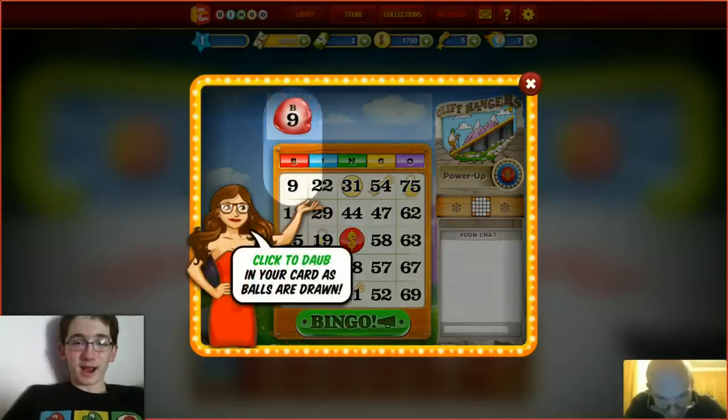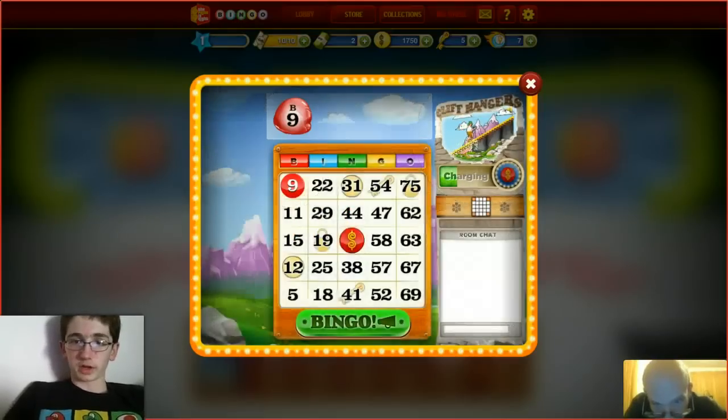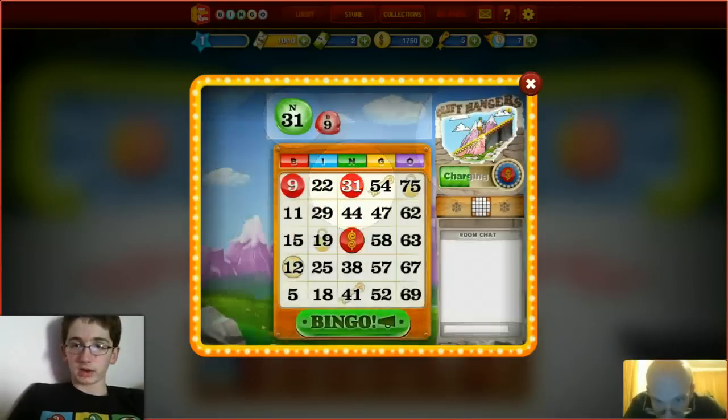Yes. Something I already know. Thank you. Alright, so B9. I do have an experience in bingo. So as you guys know, we mark it as the 9. So this thing is charging up over here, but I'll tell you about that in just a second. N31 is the next number. But as you can see, behind some of these numbers, they have special abilities. So I got a coin out of that, so now it's charging even more.